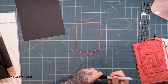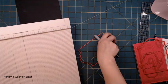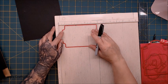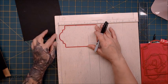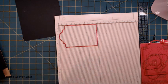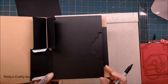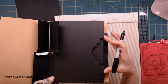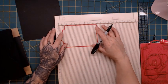And then what I did was, because I want to make sure my sides are going down approximately about the same, what I did here was I threw it in my scoreboard. I found a line that I liked that I thought would give me a deep enough pocket. So this is the end result right here. So you can see right here, it gives me a deep enough part down here so I can have a nice pretty section there. So I put this in my scoreboard.